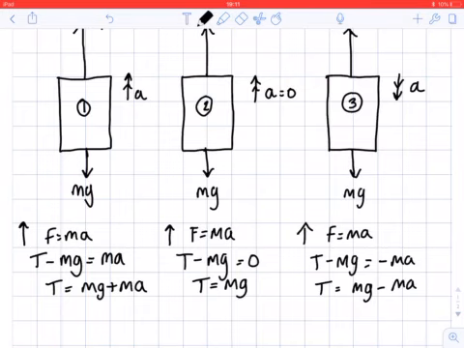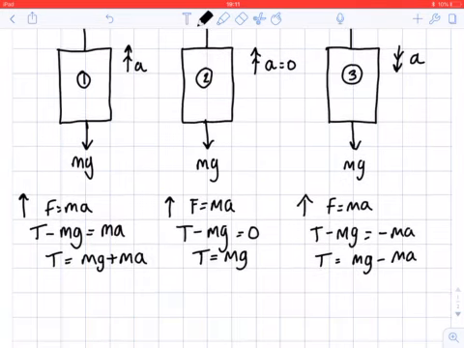Now, this is interesting. If we take the second situation first of all, when the lift is moving at constant speed, when there's no acceleration, that's almost the same as when the lift is stood still waiting to move. You're stood in the lift and you're not feeling anything because the lift isn't moving. And similarly, the same is true when you're actually moving at constant speed. You're in the lift, but you don't actually realise the lift's moving.